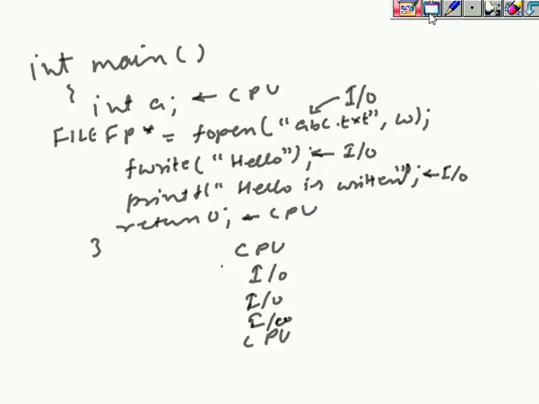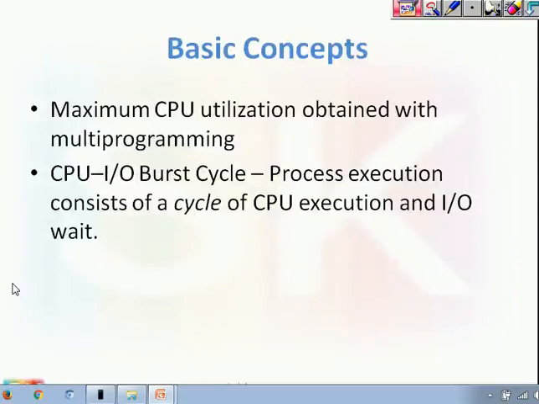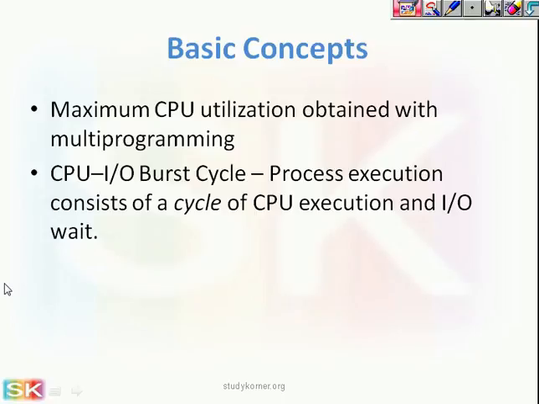So the concept here to understand is that a program may have some CPU cycles or IO cycles, right? So when a program is executing in the IO, if I have another program in the main memory available, I can shift that program into the CPU when another process is executing its IO, so that maximum utilization of CPU can be achieved.